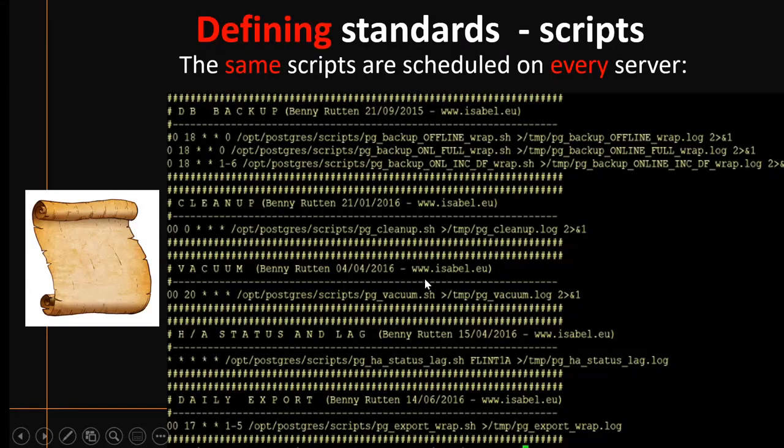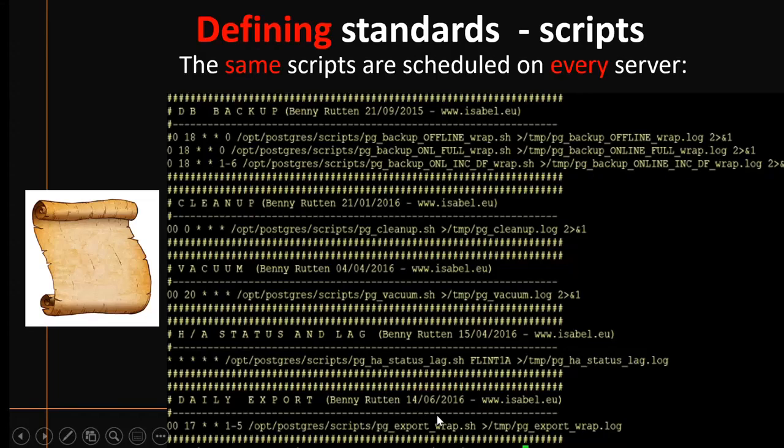Then I created here PG vacuum, which sets the resources for the vacuum process higher for night operations and lower again for day operations. And this is a script that runs every 5 seconds. Now the smallest increment you can run a script in the cron tab is 1 minute, but I made it to run every 5 seconds.